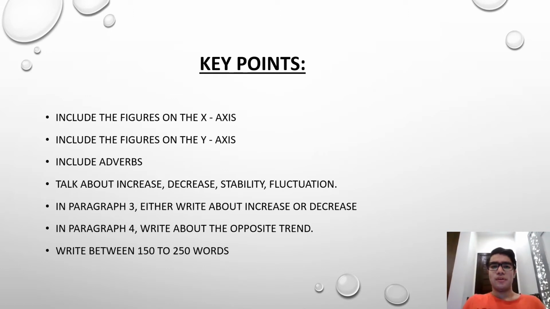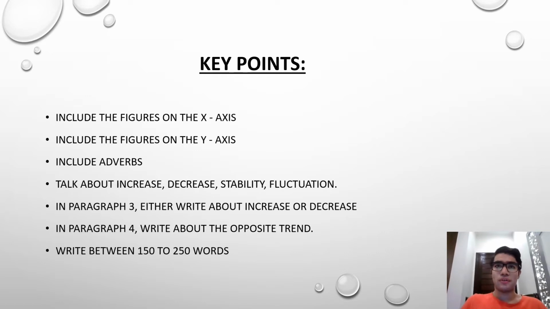You need to include adverbs, so you need to like use adverbs such as likewise, similarly, etc. I'll just give an examples in a minute. And you need to write about increase, decrease, stability, or fluctuation, okay? So if something is increasing, you need to say that in your third paragraph and fourth paragraph, but you also need to include the figures.